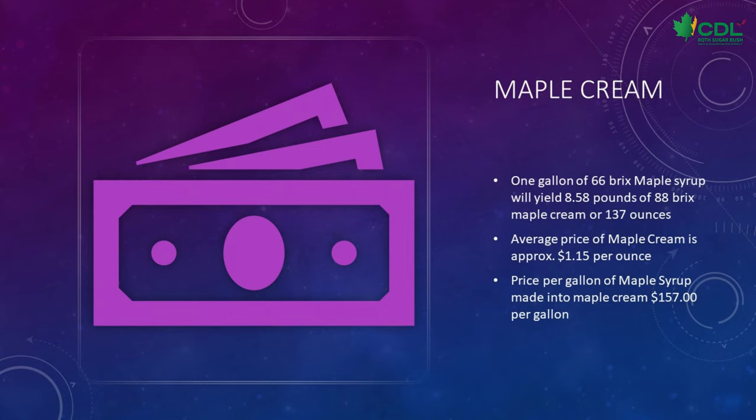The thing is with cream, it has a very short shelf life. So we're not going to discuss the whole process of making maple cream today, but when we package maple cream, it is a cold pack product. Okay, so the sanitation of your facility is really critical. The last thing you want to do is go to the drawer and grab a wooden spoon out of your drawer to start stirring your maple cream.